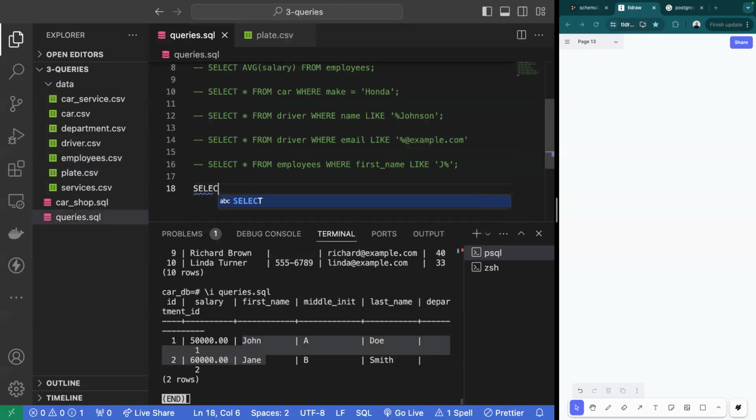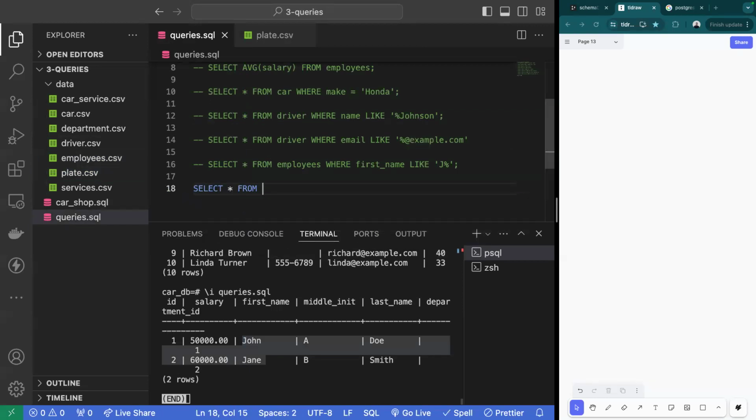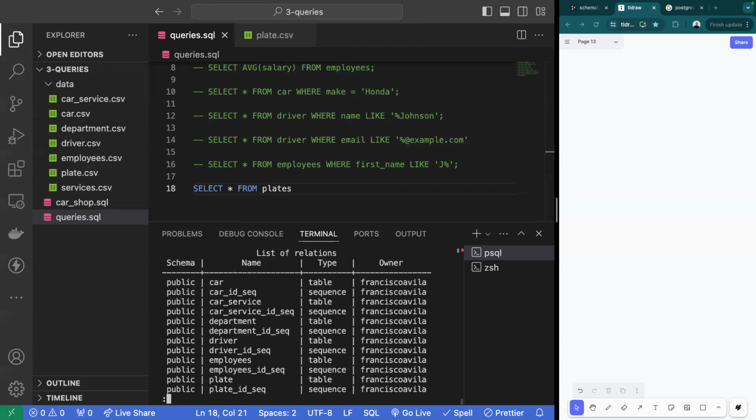Well, I can say select all from plates. And I think that's what I named it. Let me make sure here. So it looks like it's only plate. And I can say where plate number like.